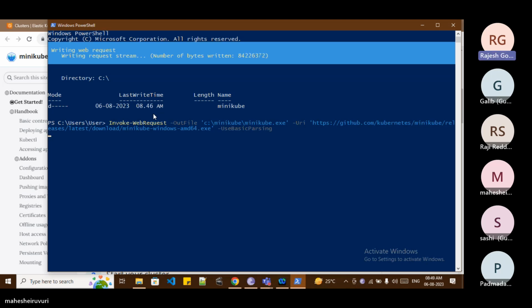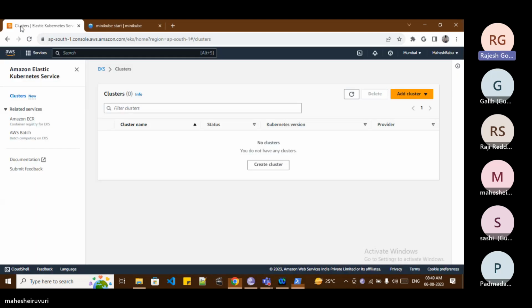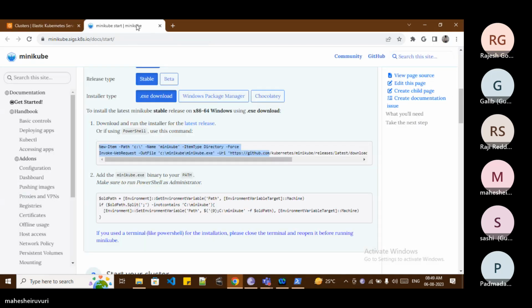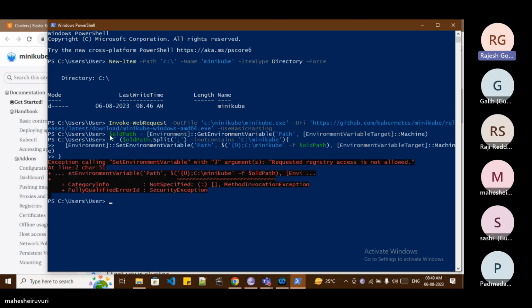In case this is not working, we can directly download the latest file and install it from the graphical interface. I think it's done. Then we can go to the second command. Go to the web article, and the second command is there. Copy that, and we can paste it there. Your PowerShell should be run as administrator. Okay, let's run it.